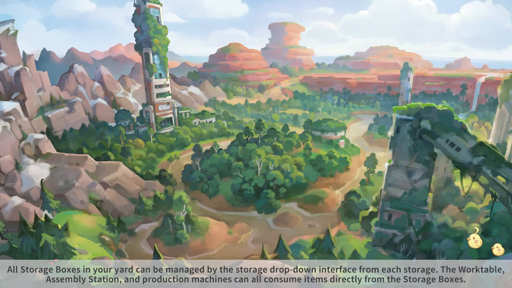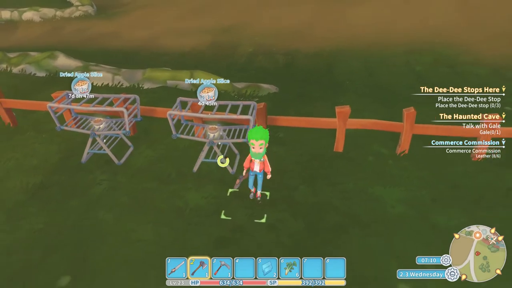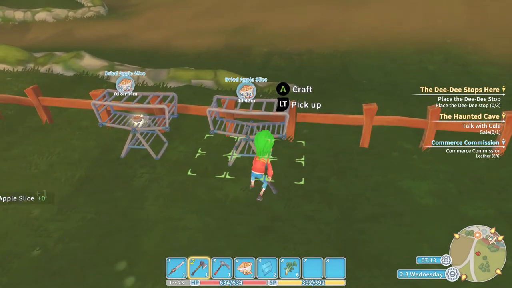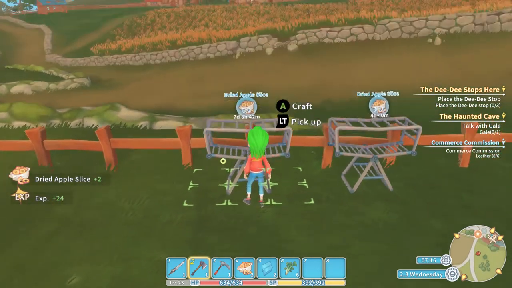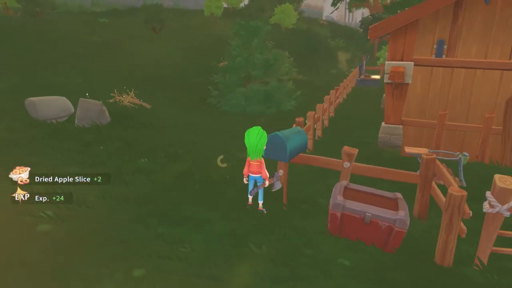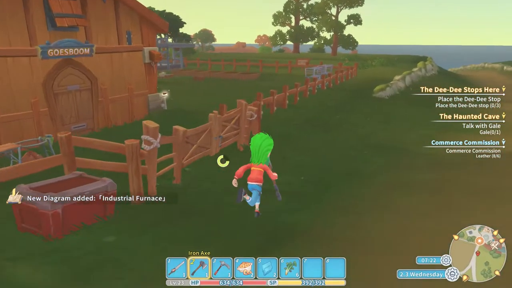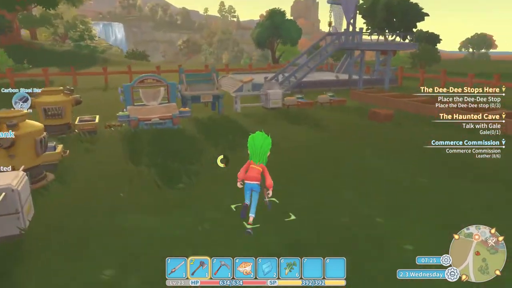Alrighty. Let's see if I have a bunch more apple slices. I'm curious if I can buy Roma apples so I don't have to keep making them. I only got one of each instead. Oh, I got mail! Research results! Aha! Industrial furnace! Yeah, I need that. Also need a couple industrial cutters.